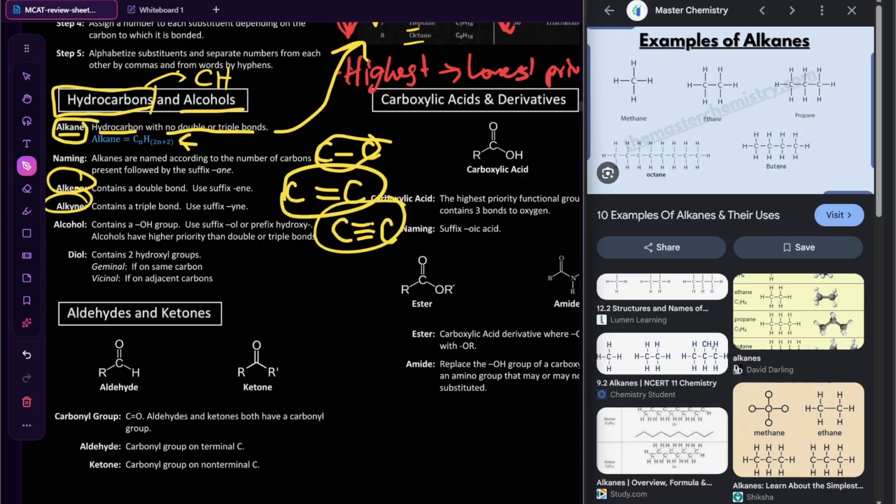And so the alcohol, let's say you have a carbon chain drawn like this. So this is all technically C, but they don't draw it there, by the way, right? So let's say we have one line like that. And now let's say I have an OH group right here. That's an alcohol. Alcohol is this OH. And how do we name it? We use the suffix ol. All right, let's give an example.